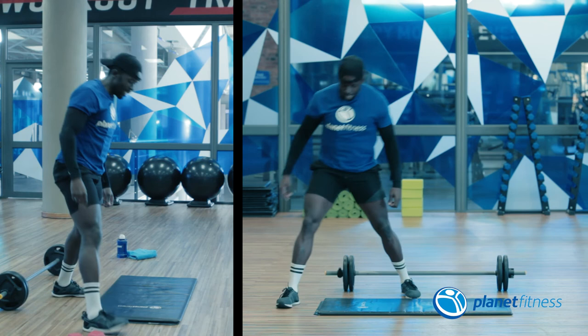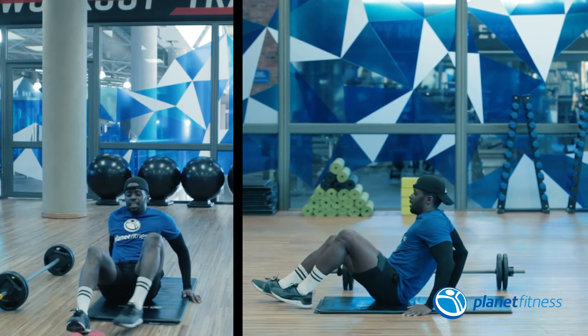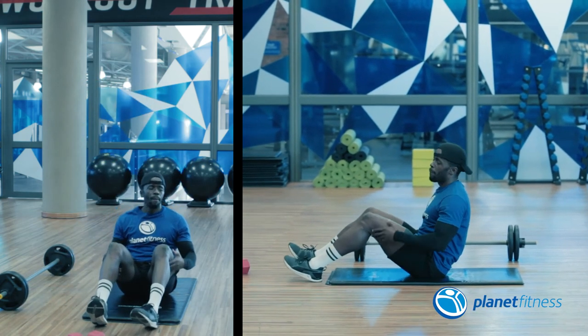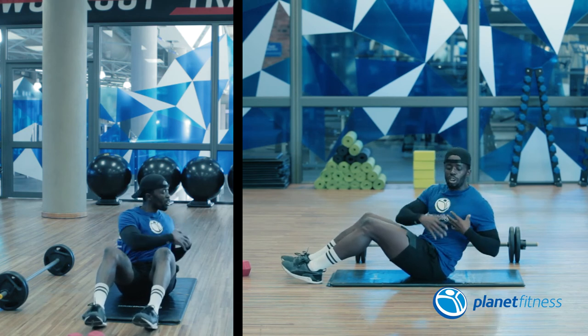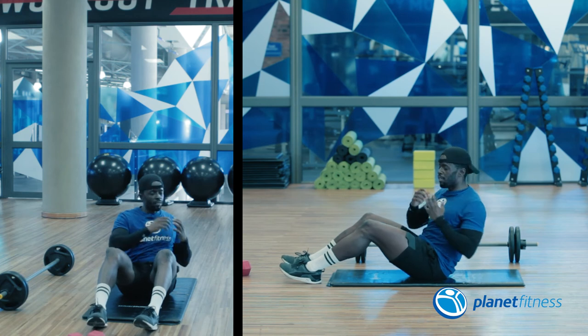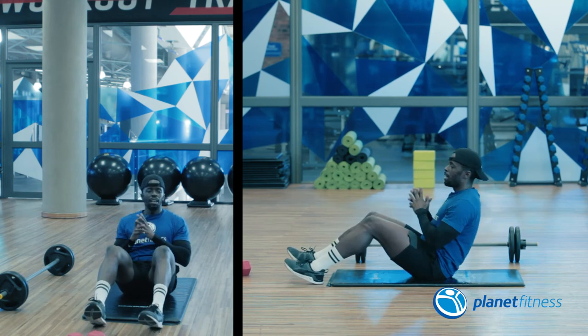Down at your mats again. Russian twist. Nice and easy. Again, make sure your head also turns in the direction that you go, because it'll allow for your spine to turn a lot more, so you can reach a lot more and get more activation. Okay, we're going to begin with our feet down. Nice and easy.